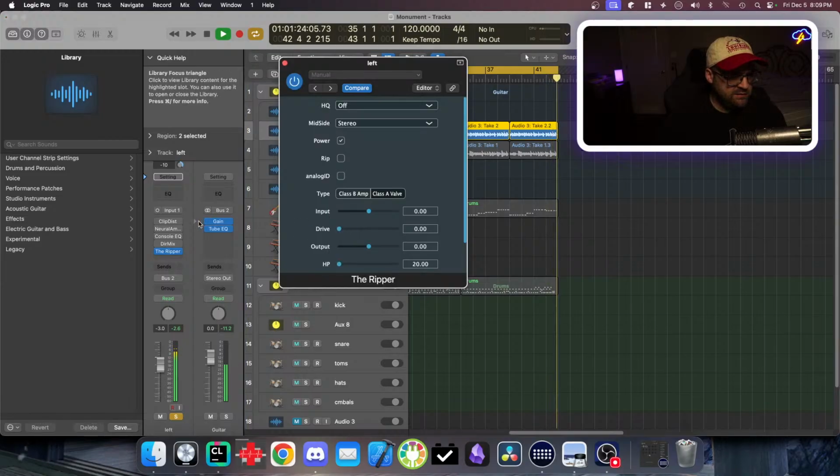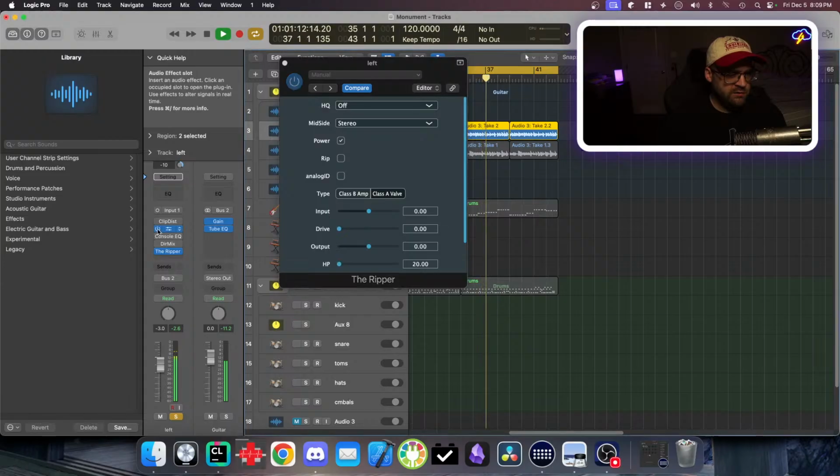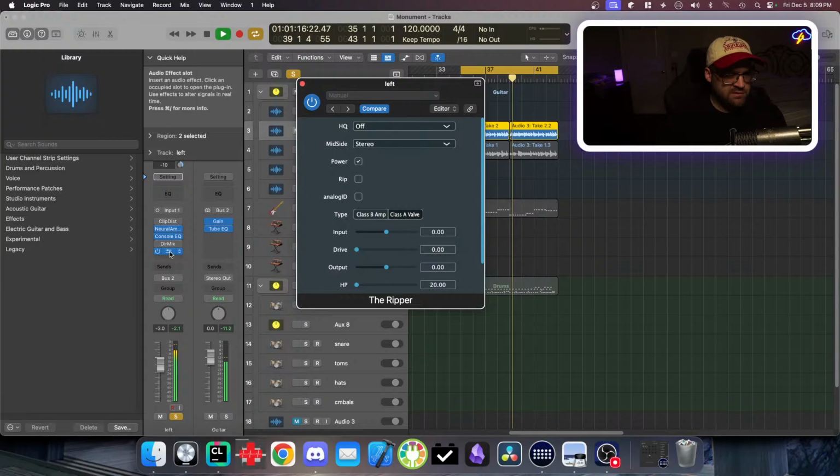Let's use this instead of the, I'm using, let's see, I've got the neural amp modeler. And let's use this as the overdrive instead of the, I was using Logic's clip distortion as the overdrive.